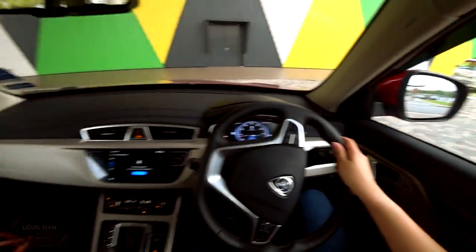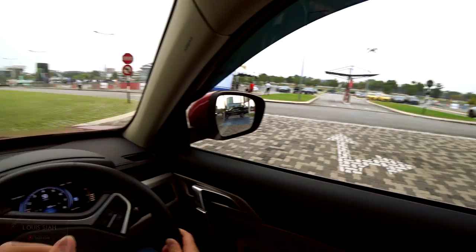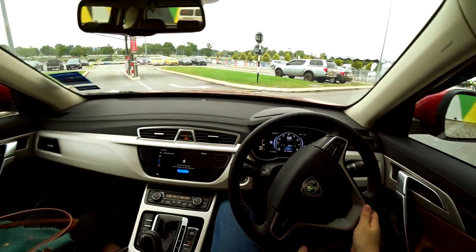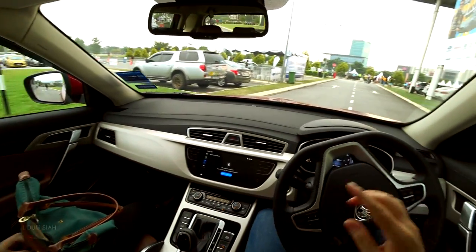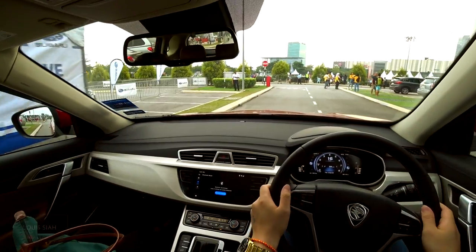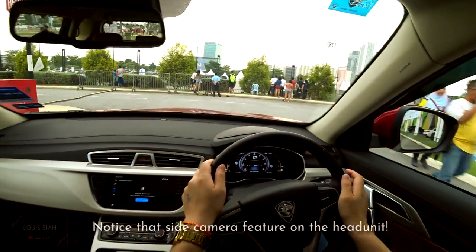So the electronic brake releases when you step on the pedal. Okay. Kita jalan mana? Turn right. Oh, I like it that the side mirrors are so wide. Yeah, so big. Some cars nowadays are very small. It's like the Hilux, that big. That big car. Oops. Oh, it's this side. Okay.